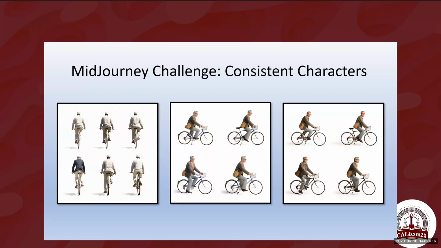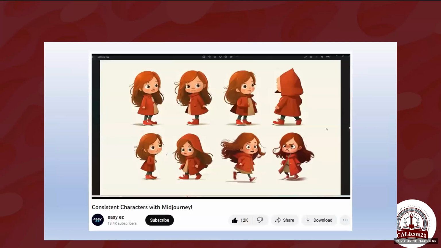There are some videos that I've got linked here and we can see, but what you basically do is set it up and use prompts that give you things in multiple iterations. And then what you would do is take one of these, extract the bicyclist that you want, remove the background, and incorporate that either as a layer in Photoshop or a photo editing tool, or use that as a prompt that you then upload in Midjourney. So you can use it to create things that way. So this is a great way to get consistent characters, right?